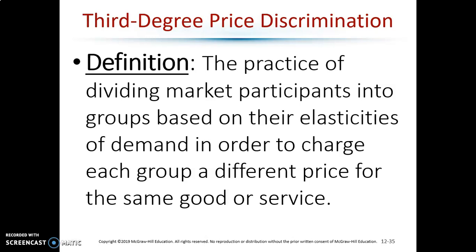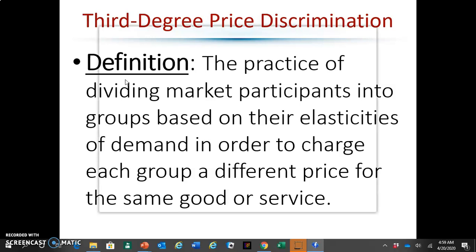Hey, I'm not a student anymore. I don't want to be a student. I already graduated, or I just didn't want to go to school in the first place. So I'm fine paying a little more. It's not worth it to get that discount. Hey, isn't that nice that senior citizens can get a discount? I'm glad I'm not old, so I'm fine paying a little bit more if it doesn't apply to you, of course. Hey, I don't have kids, so I don't get anybody eating for free if I'm paying the bill for other people, etc. You're not as disgruntled about the fact that you have to pay more if these discounts don't apply to you. And of course, if they do apply to you, you're really happy.